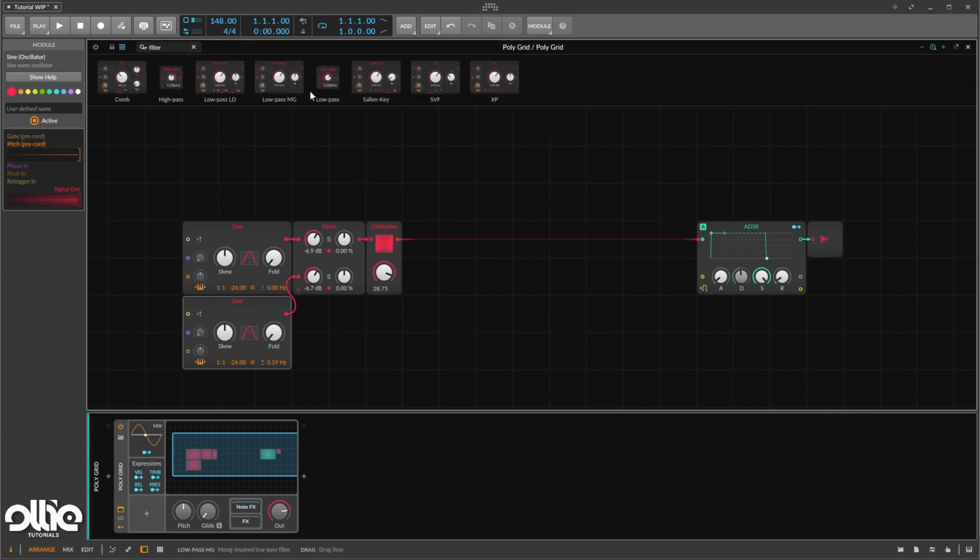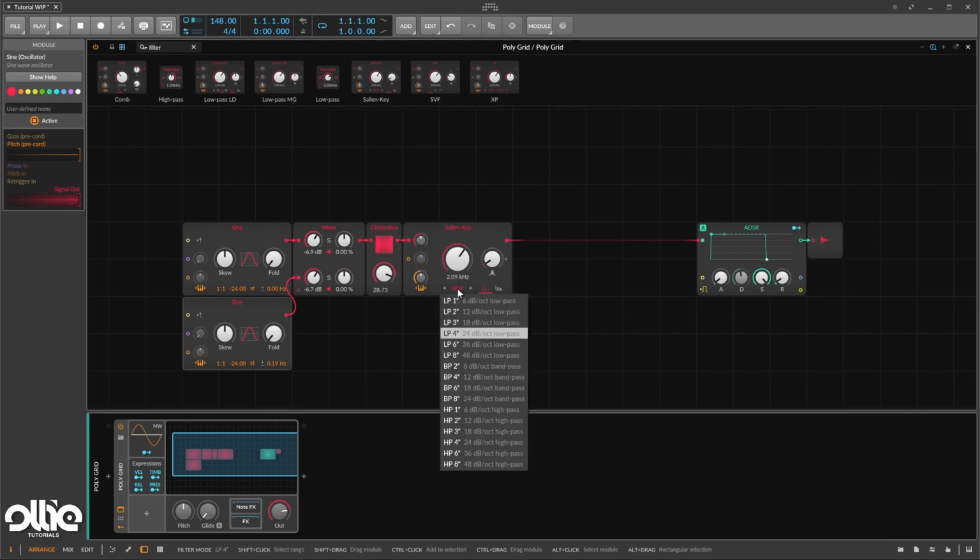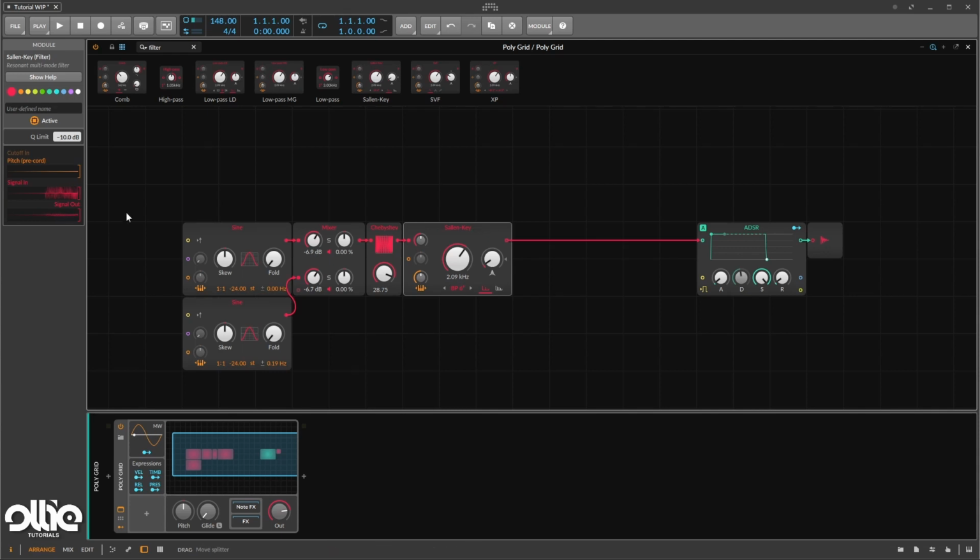For this, I'm going to use the new Sallen-Key filter because the new Sallen-Key filter has new shapes with new flavors, and I think they're awesome. And some of you might know I really like bandpass filters, so I'm going to use this bandpass 6/18 decibel per octave filter. Now, before using it, I'm going to set the Q limit to something like minus 14 decibels. The Q limit in here determines the limit at which the filter will start self-resonating, and the higher you go, the faster it'll self-resonate. So I'll leave it at minus 14 decibels, okay?